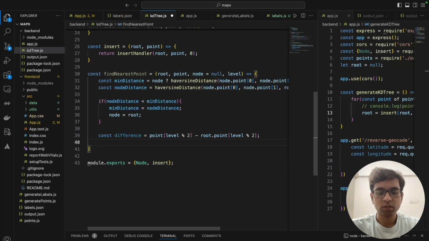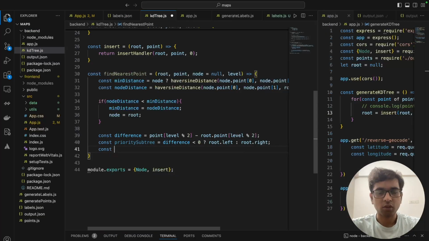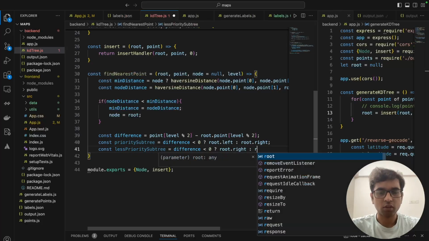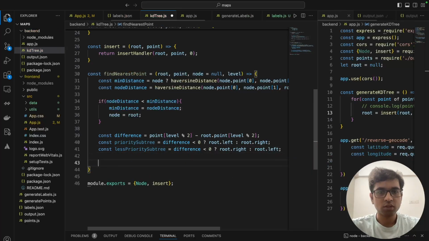So the priority subtree would be root dot left if the difference is less than 0, or else root dot right. And the less priority subtree would be root dot right if the difference is less than 0, or else root dot left. This is how we are going to do it.